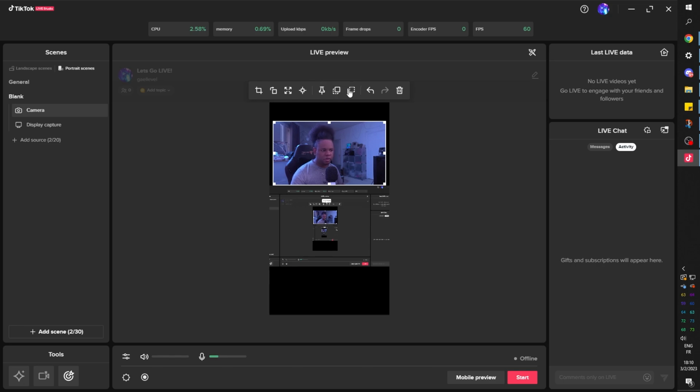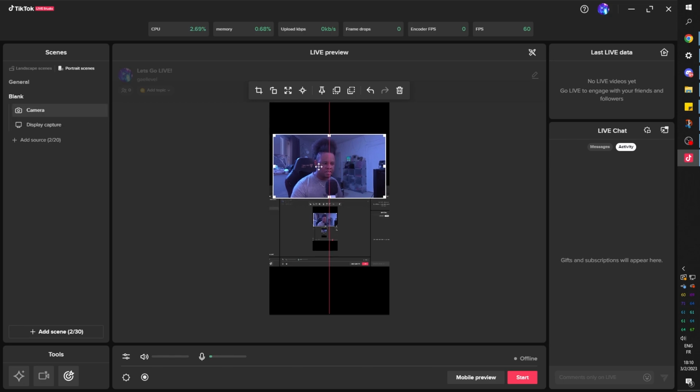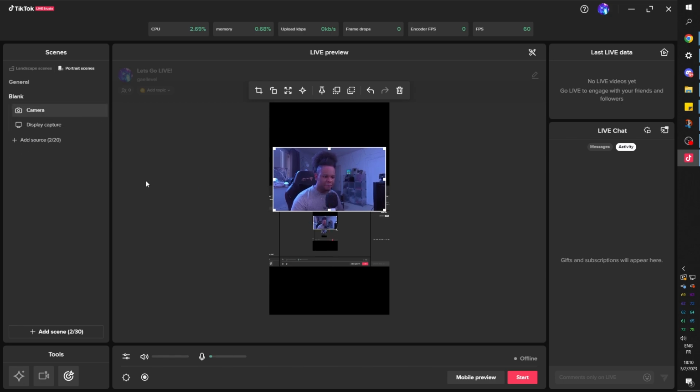Then you can bring forward, bring backward, which is the equivalent of dragging it so it's under or on top of, because physically the layers, if I put the display capture on top of my camera, it's gonna be on top of my camera, like this, right? So if I click on my camera and I wanna bring it forward, it's gonna do that, but it's also gonna move it up. So you have two options, which is actually different from OBS. And of course you can delete it if you want.